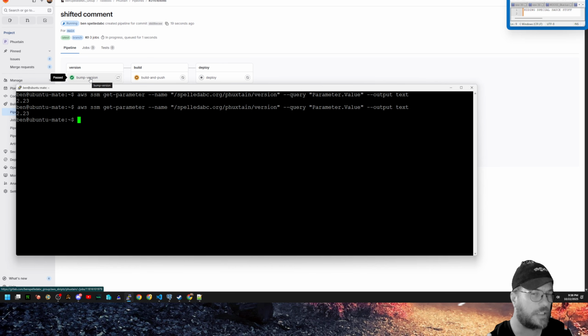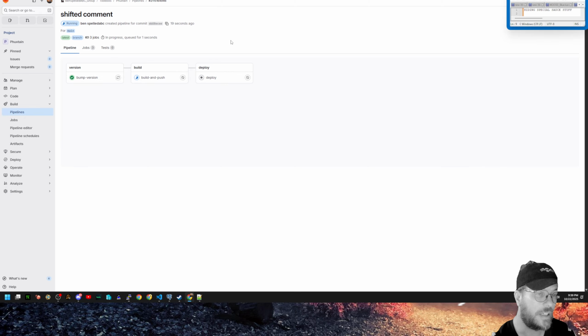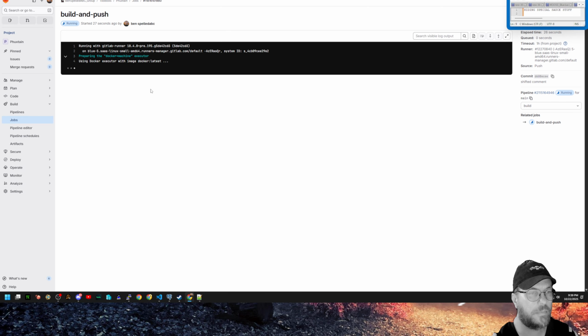And it doesn't actually bump the version unless the push to Docker Hub is complete. So it finds the version and bumps it, but then caches that version for later, because if the build fails, I don't want the version number to auto increment. However, if it does, then it'll go ahead and push it back and all that other jazz. And now we wait.